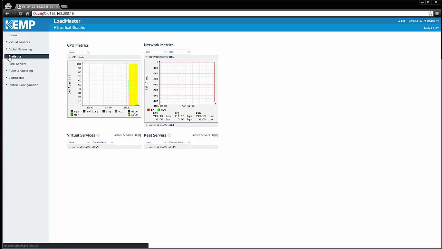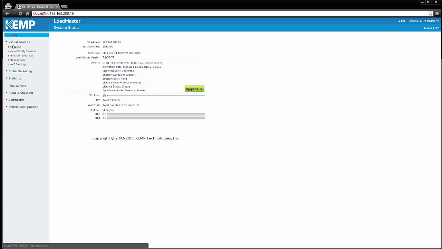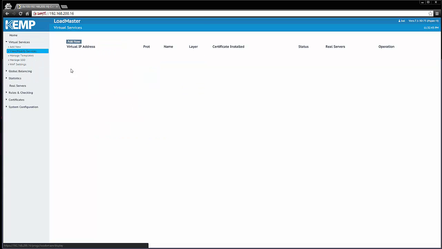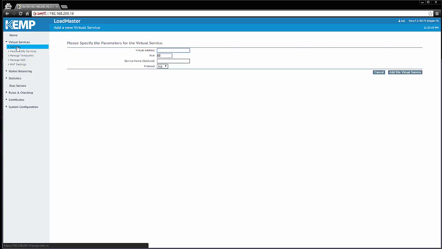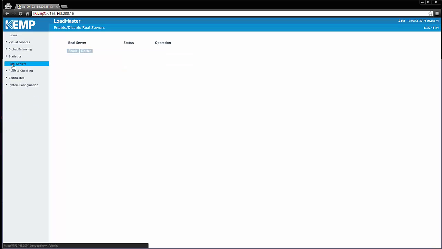Now, from a standpoint of everything else, there's not a whole lot of difference. Virtual machines is pretty much all the same. Again, really, it's just a different look. It's a different styling, a different look. Other than that, everything else that I can see has remained the exact same.